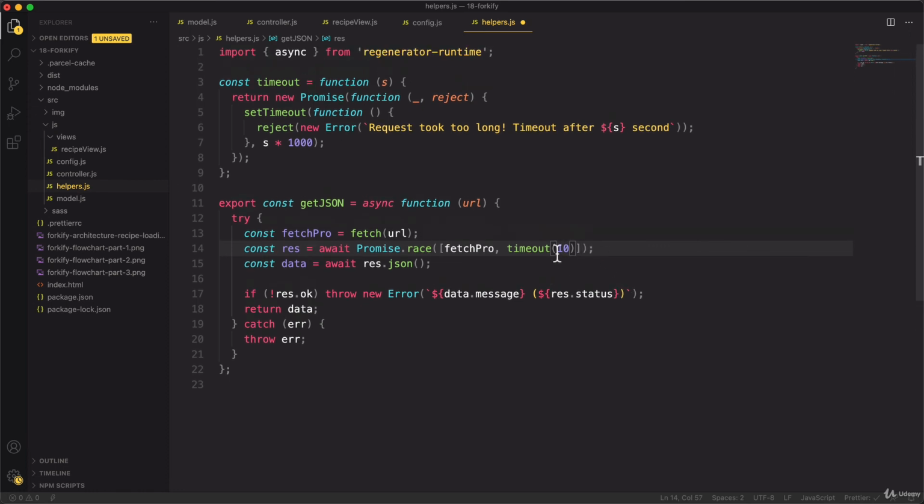Now, in fact, this is one of these so-called magic numbers or magic values, which is like a value that seems to appear out of nowhere. So if someone reads this code, they will find this number 10 and not really understand what it's doing. And so one more time, this is a perfect candidate for a configuration value.